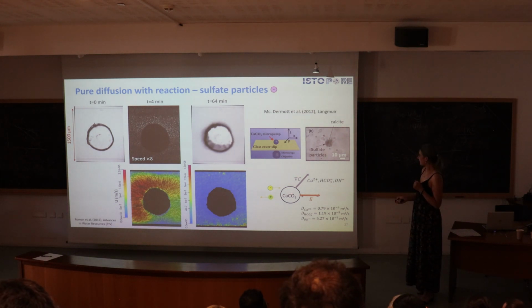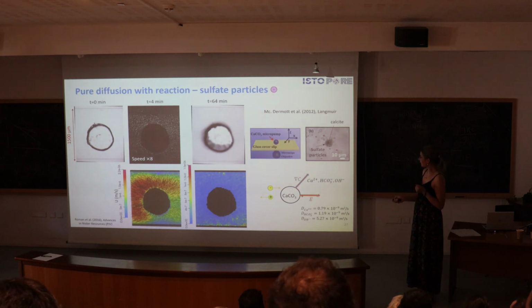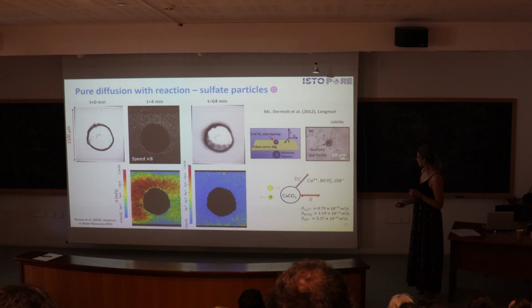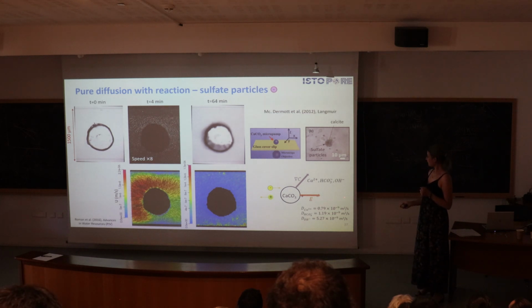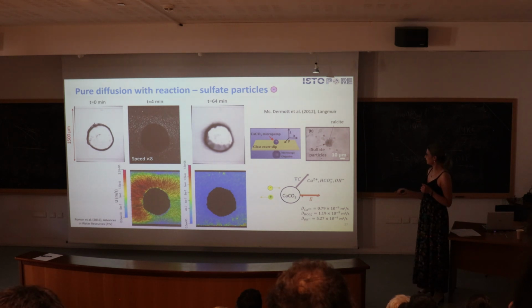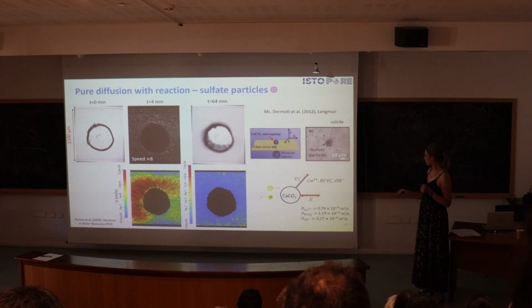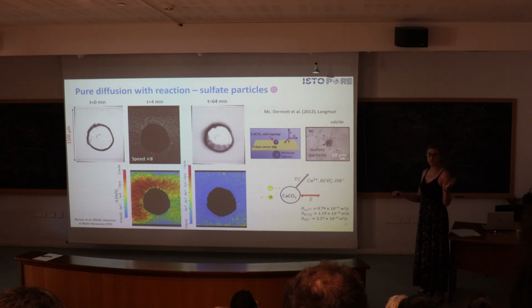when we have our piece of calcite dissolving, it will create some species in solution, and so we have concentration gradients that go outward from the calcite. Because the different species that are produced have different diffusivity, they will not have the same plus and minus charges on both sides, and a local electric field is created. And this is why negatively charged particles are attracted by the calcite that is dissolving.